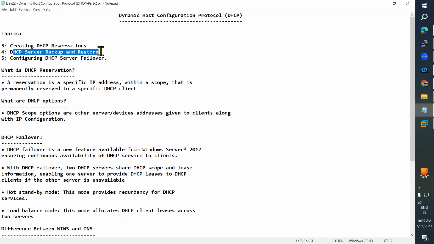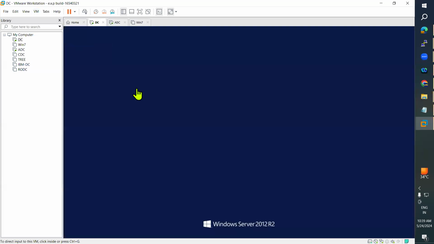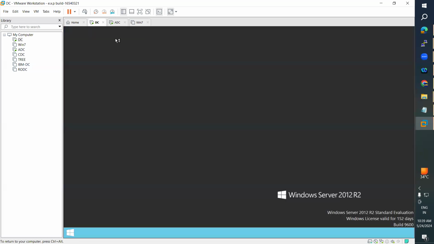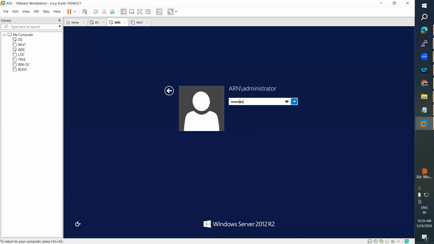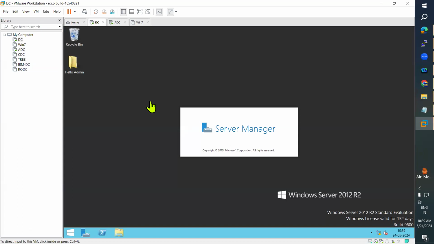And coming to DHCP server backup. Why do we need to take a server backup, especially a DHCP server backup? For example, if unfortunately the scope got deleted, how can we remember all the scopes? In real time, we have many scopes, and in the scope we usually exclude a few IP addresses, reserve some for DNS and so on, and we have many reservations in the scope. If someone deletes the scope, how do we restore it?